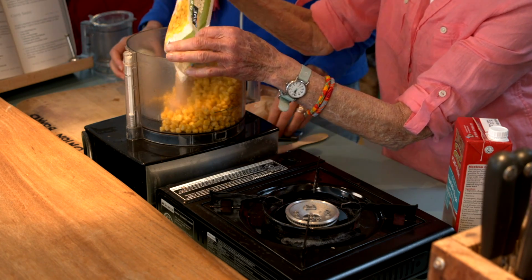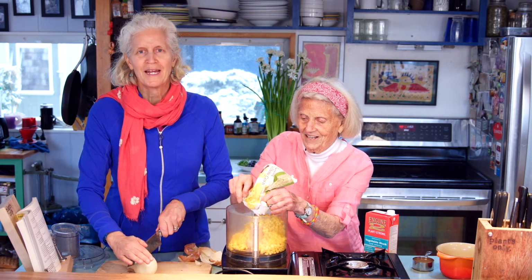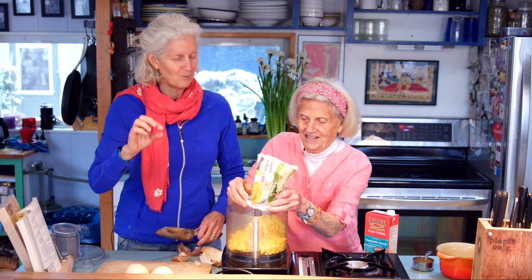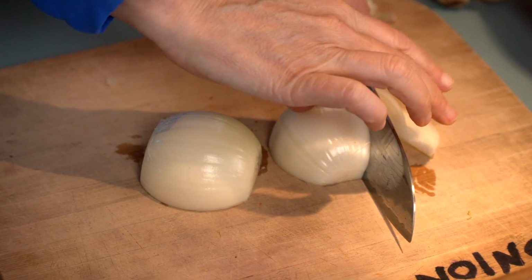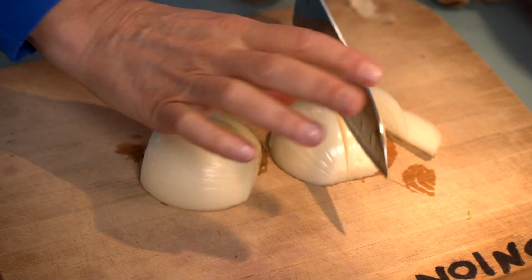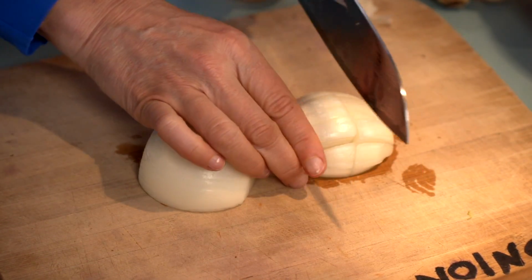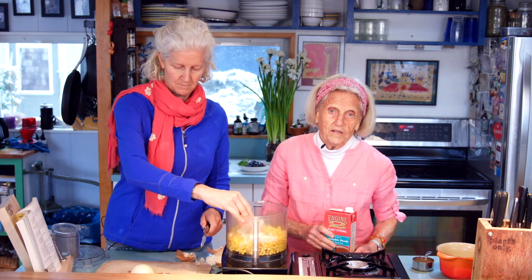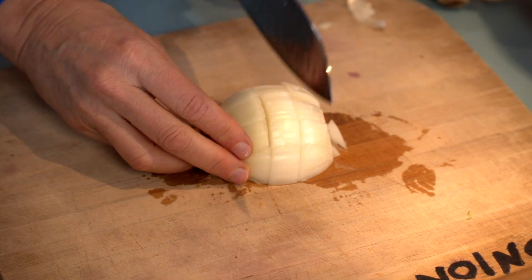Jane, you have to tell them about the onion because it's so fun. We got this onion recently at the store, and it had a big sign above it, almost like Johnson's baby shampoo, like no more tears. It said this is an onion that's not going to make you cry, and it's a little bit sweeter. Their name for it was a Sunyon, I think, because it's sweet and it's not going to make you cry. So, do I need to chop it up roughly? Maybe a small onion, about half a cup of onion. This is probably more than half a cup, but this is a Sunyon, so we're going to put the whole fun Sunyon in here.